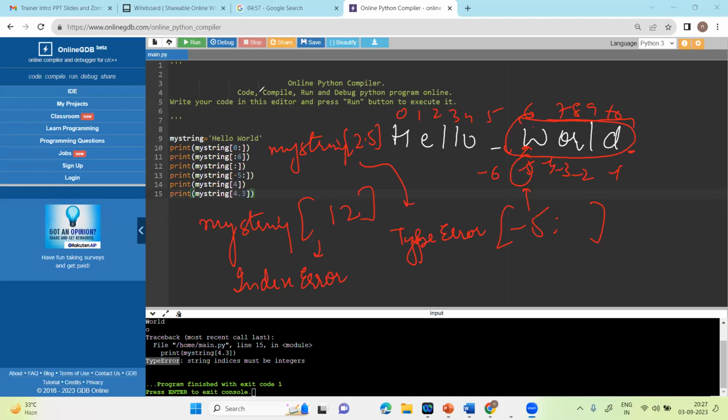We can use my string, like how we can use, okay, we got this one, and we can use the arithmetic operator also, right? My string plus, yes, that arithmetic overloading operator. I hope the slicing operator is very much clear to everyone.